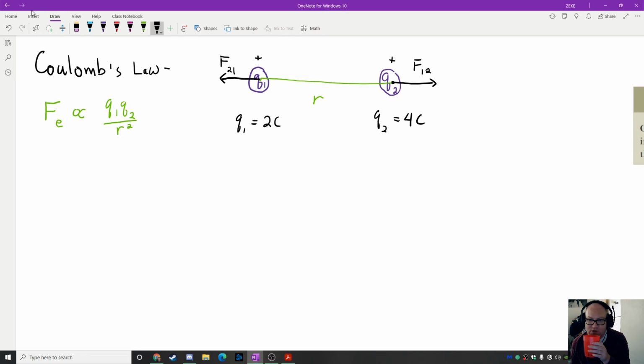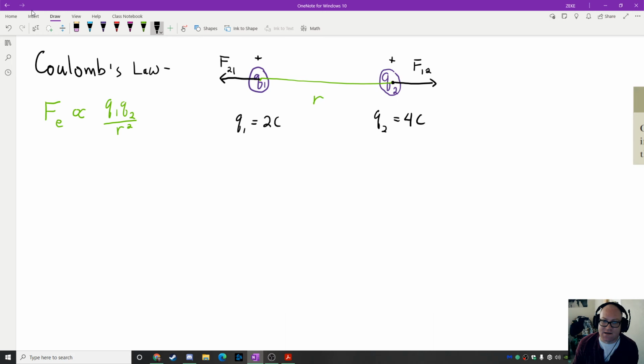So someone got it right. The answer is that they feel the same force. What's the law from Physics 1A that tells us why that's true? The forces on both of them are equal but opposite in direction. Yeah, exactly. What's that called? Newton's third law. That's right, the third law. The third law tells us that these two forces have to be exactly equal and opposite to each other. So the force of 1 on 2 has to be equal to the negative of the force of 2 on 1.